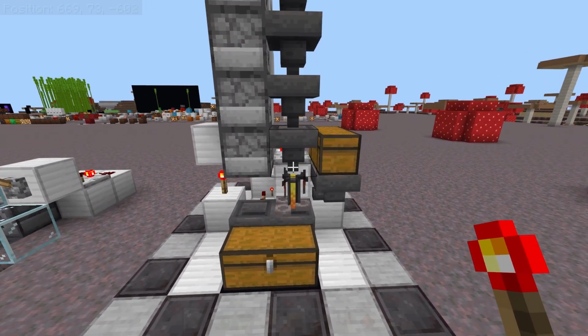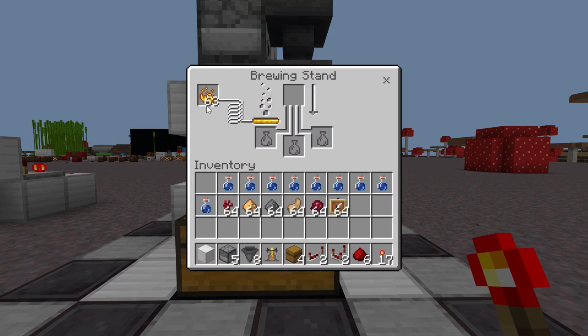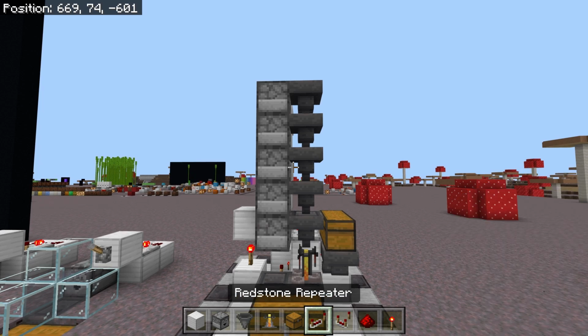But for now, before we load our ingredients, you need to load one of your base ingredient into the brewing stand, and also your fuel. You'll need your blaze powder, and then load one of the base ingredient. So usually it's nether wart, but depending on what potion you're brewing, just one of whatever the base ingredient is for that potion. And then it's time to load the rest of your ingredients.